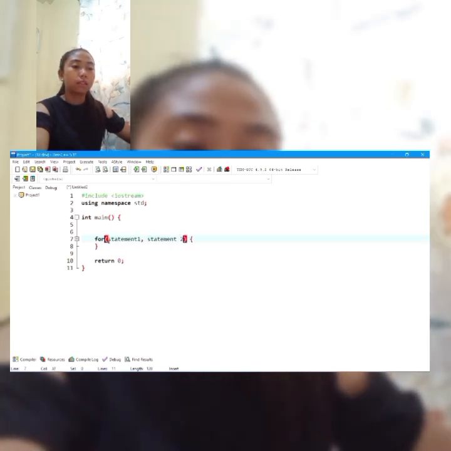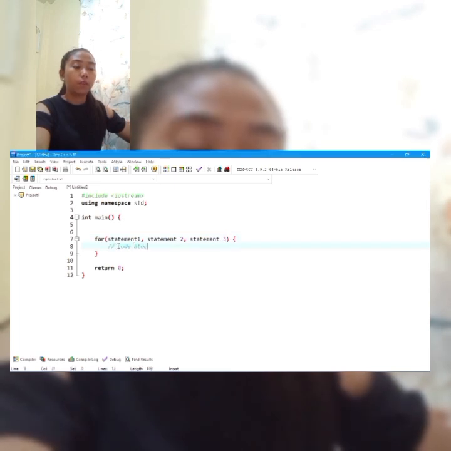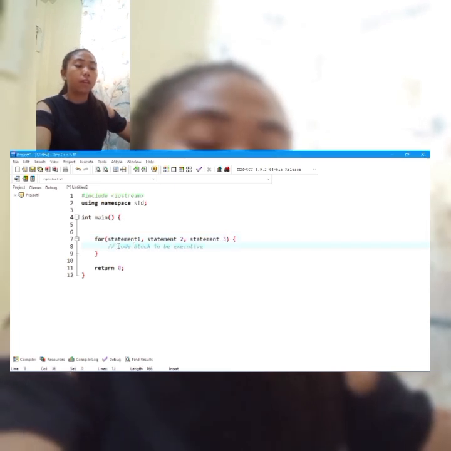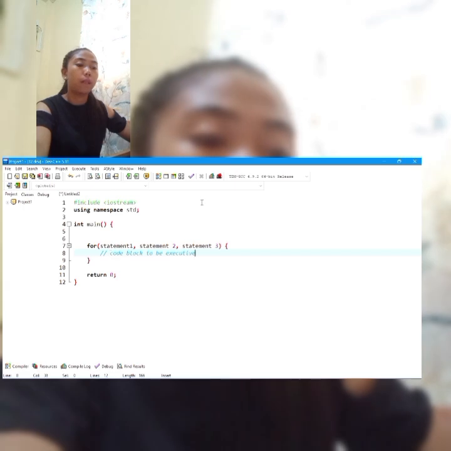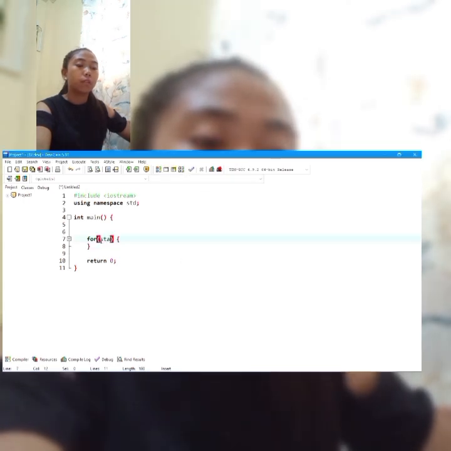So the syntax of this for loop is for and parentheses, then inside the parentheses we have statement 1, statement 2, statement 3. Statement 1 is executed one time before the execution of the code block. Statement 2 defines the condition for executing the code block. Statement 3 is executed every time after the code block has been executed.